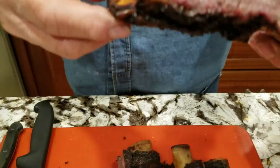Not bad. Look at there. Oh yeah. Let's take a bite right off the bone. That's good. Jeff, you'll like these. You want a bite? Yes, I would. Would you slice me one? Try that, Jeff. That's pretty good, isn't it? Oh, it's really good. Folks, that's the best $10 beef ribs I've ever had. Oh, I know. That's definitely worth it.